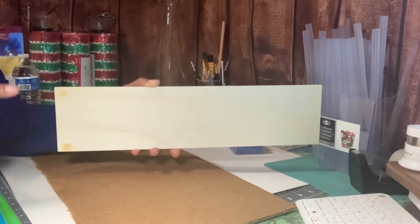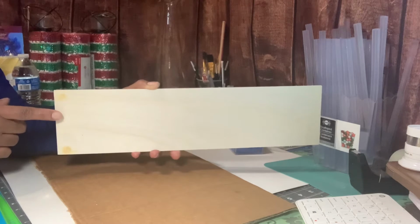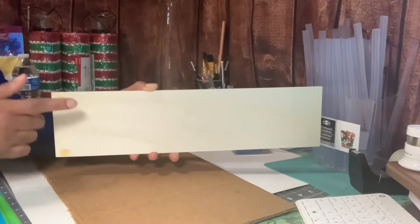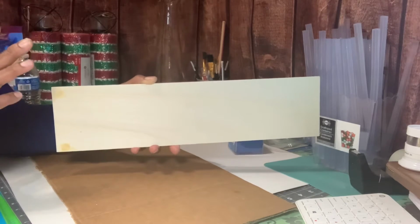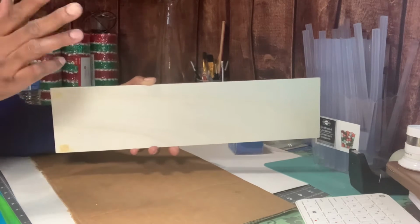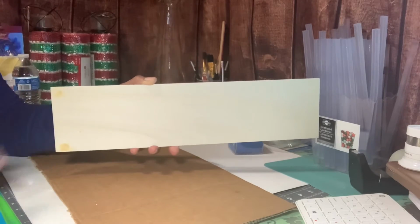So we're going to start. The first thing we're going to do is let this dry. I'm going to get another one of these boards, and I'm going to fill it. I'm going to paint it red because the Christmas sign is going to be red with Merry Christmas, with some reindeers on it and all kinds of things. So you got to stay tuned for that.